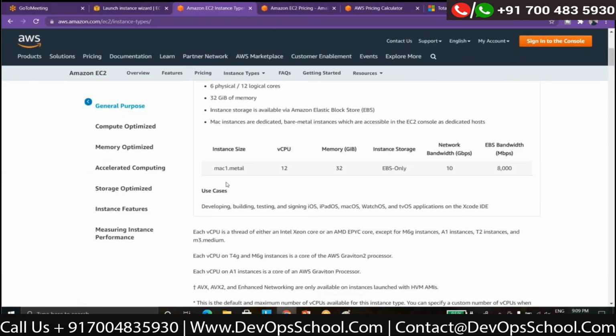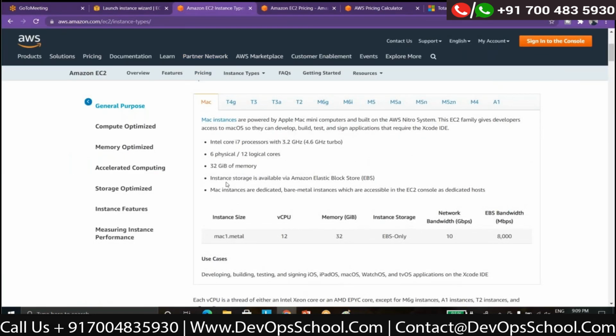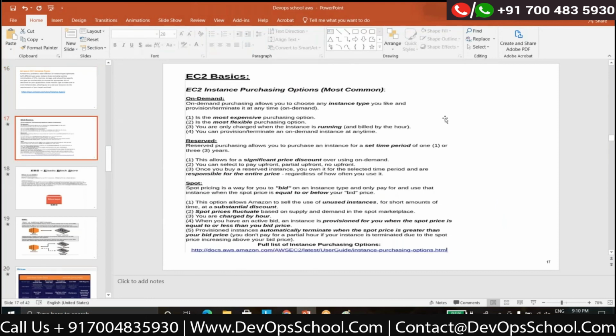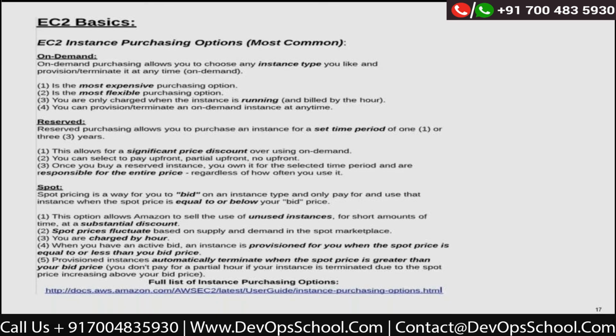Based on your requirement, the client requirement, the application you are developing, you can select the required hardware or operating system accordingly from here. Whatever GBs and TBs you want, you can select it from here. So that's what an instance type is. Okay, next important thing, let me just make it full screen. EC2 purchasing options. What all purchasing options do you have on EC2? I just showed you one.